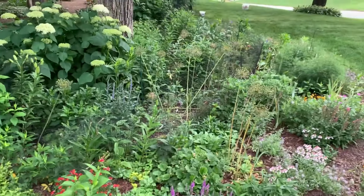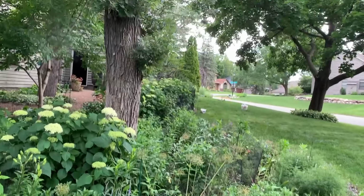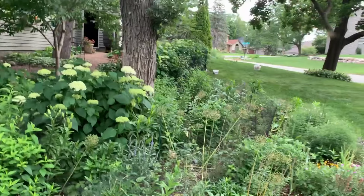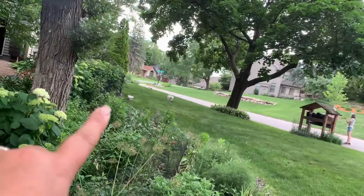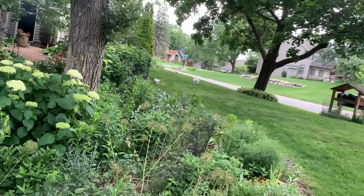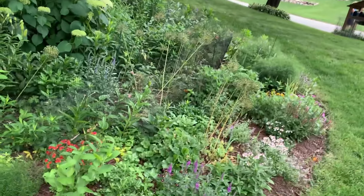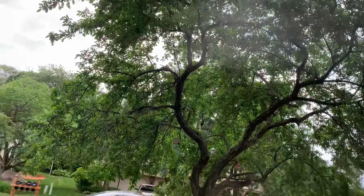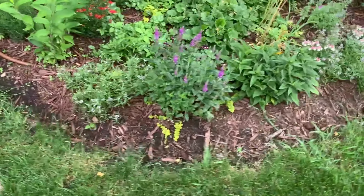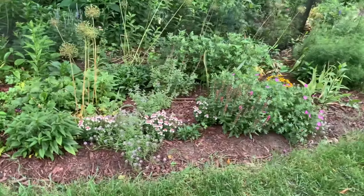So this is how this garden looks like right now. There's not much bloom because, like I said, my neighbor's tree is getting bigger. Look at that. So that tree blocks that side of the garden because this one used to get more sun. That's what I call it. Still my cottage garden, but I think it's gonna be just this side over here. And also my crab apple has grown. Look at that. So basically just the border is blooming.